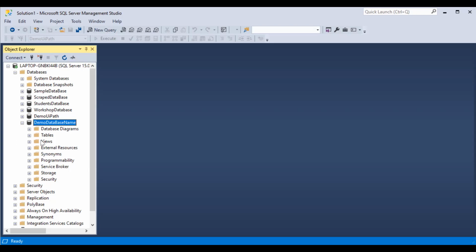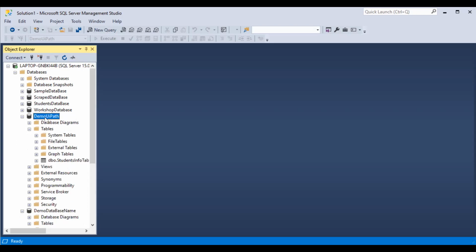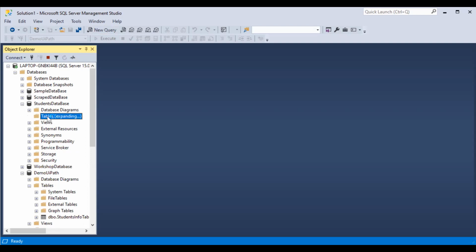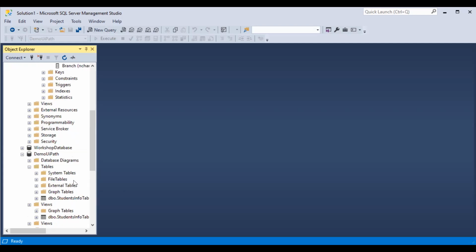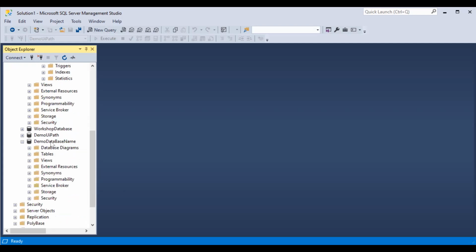In order to refer to the data, let me go over to the demo table. Inside this particular table, let me execute or we can just see where we have the information. So here I have the information. If you see here, we have a particular thing called columns. Inside this table, I have 4 different columns. This is my database and this is my table.